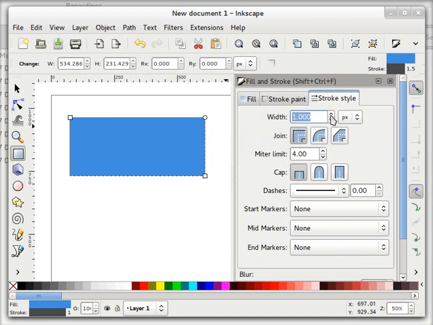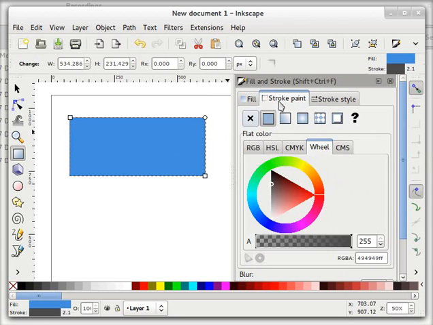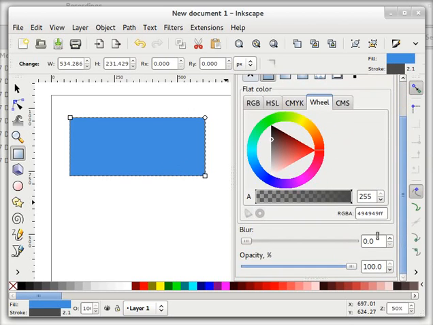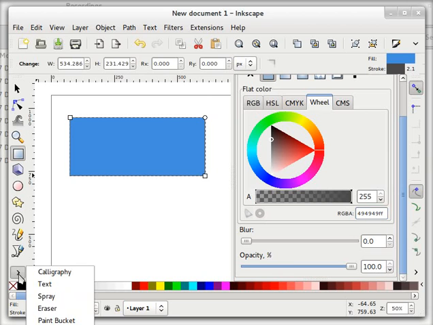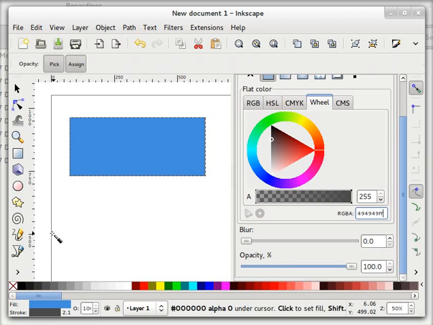Why is it not visible? I want to increase the width. It is black color with alpha. This is transparency, and here RGBA is the code for color. If you have a color code, you can directly enter it here and that color will get applied. If you want to pick some color, like this yellow color, I can pick it using the dropper. The dropper only works inside this window, not outside of it.